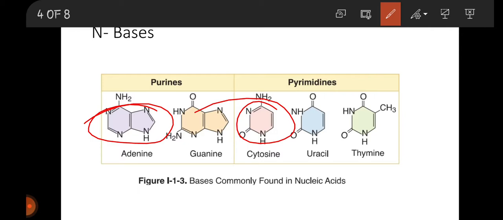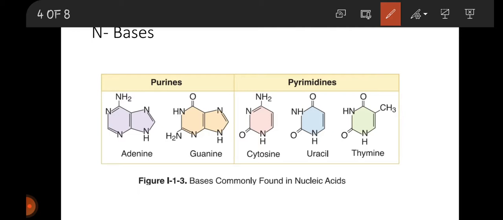So if you want to know more about biochemistry, you should at least know the structures. I'm not saying that you have to memorize them, but I will say remember them. It will help in the future. Okay, so I will say some easy techniques to remember the structures. There are two kinds of purines, adenine and guanine, and there are three pyrimidines: cytosine, thymine, and uracil.